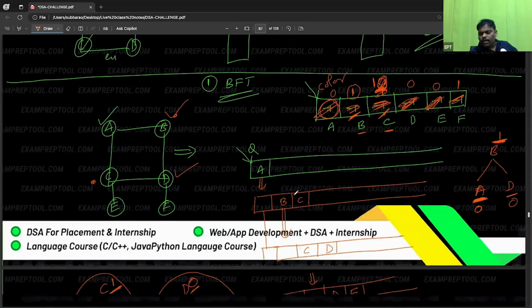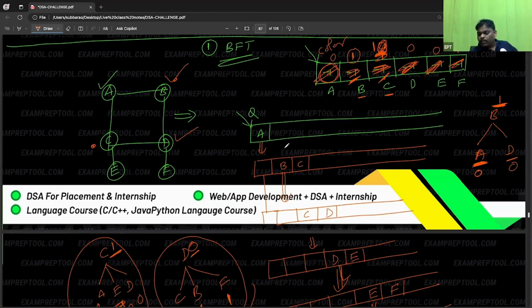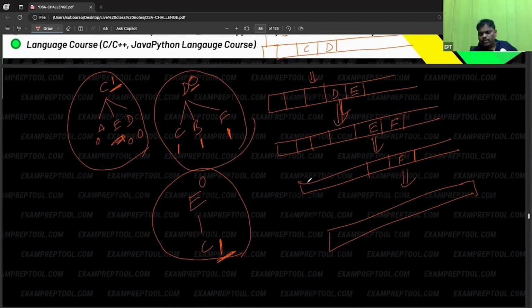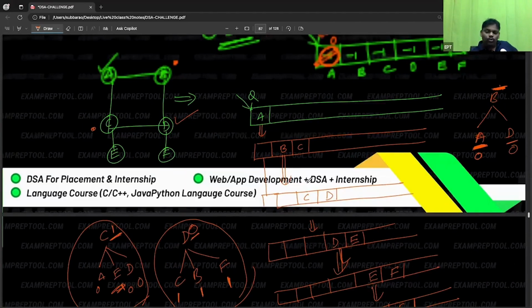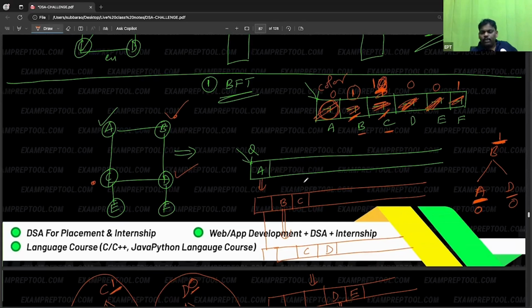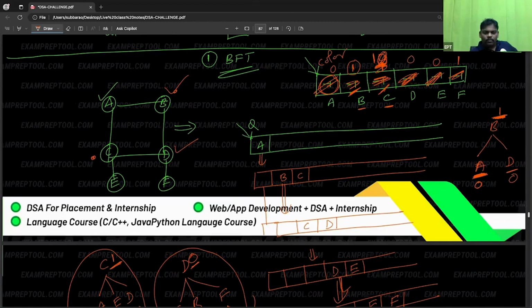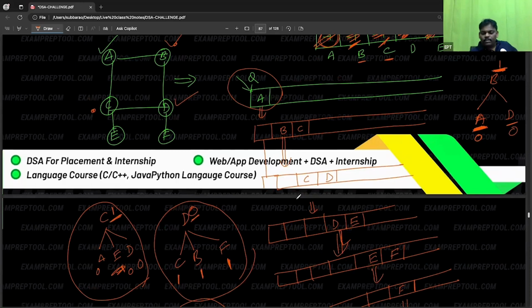Remember, BFT, we are using Q data structure. So Q means enqueue, dequeue. Whatever language you want, you can write, no objection. Using BFT, you can do. What is the meaning of BFT? A followed by A adjacent all the people. A followed by A adjacent what? BC. See, A is went out. Their children B, C came. Right? B is went out. Their children which are new people, D came. Actually, B adjacent is going to be A, D. A already completed.